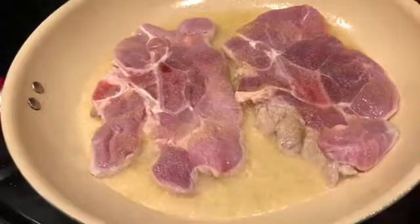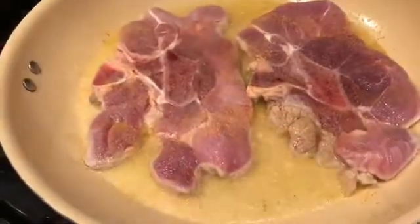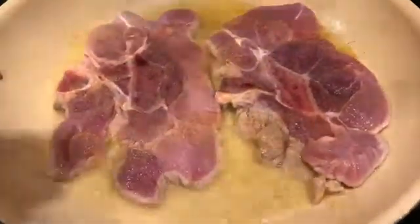We're going to go ahead and start with a little garlic powder. I'll have to go ahead and put that on there before I go out, so you guys can go ahead and see what I'm using. And I'm going to come back after we have already turned everything and let you see the other side. I'm going to go ahead and get this eye down just a tad. Just a little bit, you guys. Don't turn it all the way down. You just want to turn it down a little.